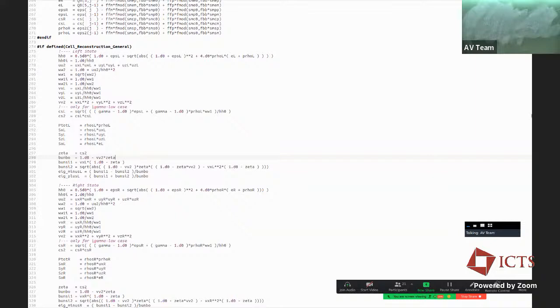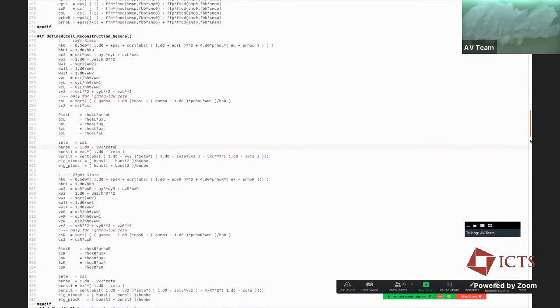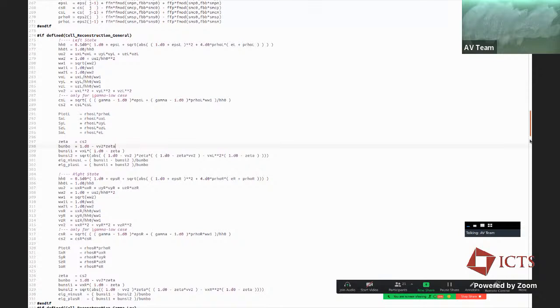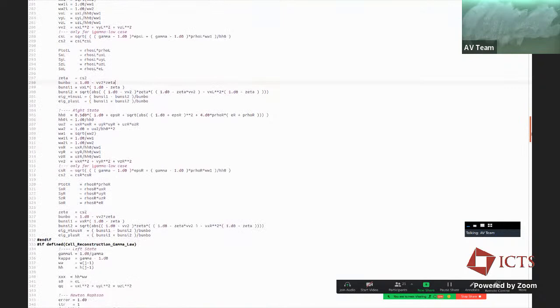So now you have the left state specific entropy, so you can get the Lorentz factor at the left state, and now you can get the three velocities, the spatial components of the four velocity, right? Then for the left state you get the sound velocity, the physical flux, and the characteristic velocities. You can do the same things for the right state. Now you have the physical flux in the left and right states and the characteristic speeds in the left and right states.